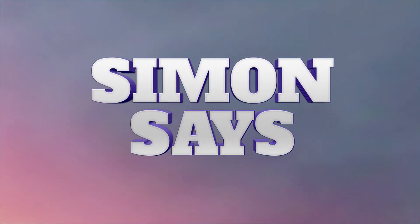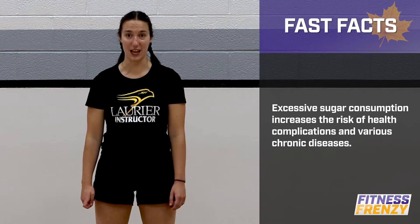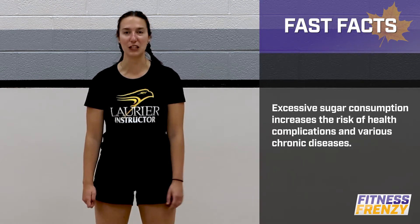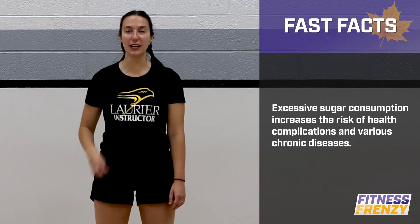Today's game is Simon Says. Who's played Simon Says before? I know most of you would have. But if you haven't, that's okay — it's pretty easy. If I give you instructions that start with Simon Says, then you have to listen to those instructions. But if I give you instructions that don't start with Simon Says, then you don't have to listen. You keep doing what you were already doing. So for example, if I say Simon Says do jumping jacks, you better be doing some jumping jacks. But then if I say do some squats, don't listen to me. Keep doing jumping jacks because Simon didn't say.